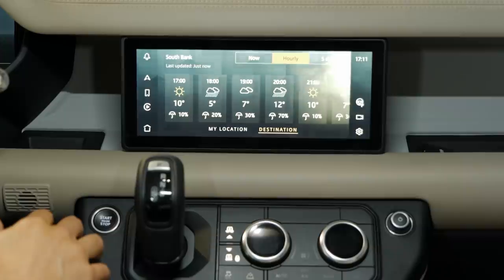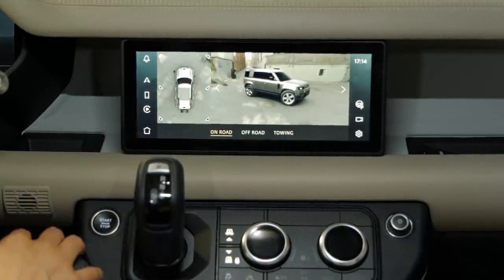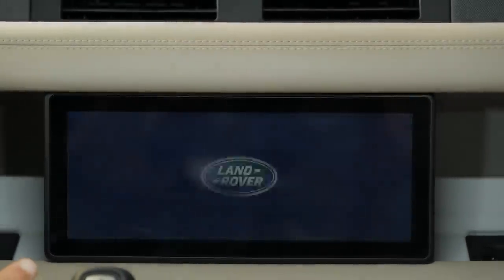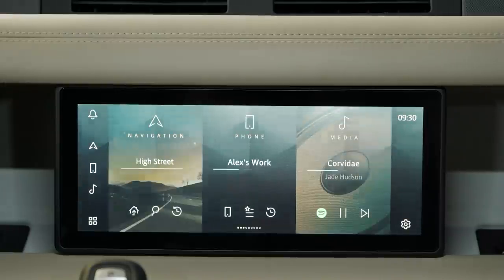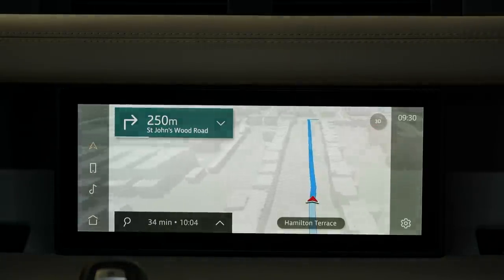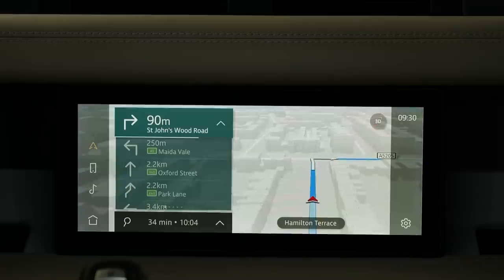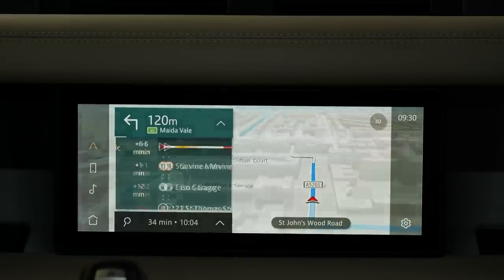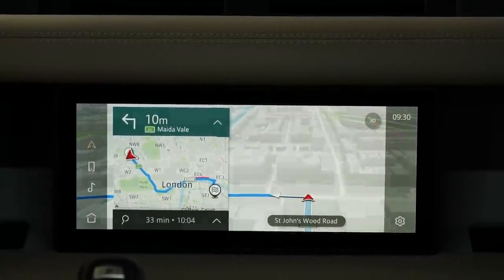It looks like English weather — not too different from Germany. There's the showcase of the 360-degree camera; if that is the real resolution it looks pretty amazing. There's the Land Rover logo, Apple CarPlay with some modeling, and then the home screen where you can have GPS or phone. They have a 3D animation with buildings for navigation. The layout of the infotainment is actually quite clean, framed between those two horizontal bars, which is really nice.